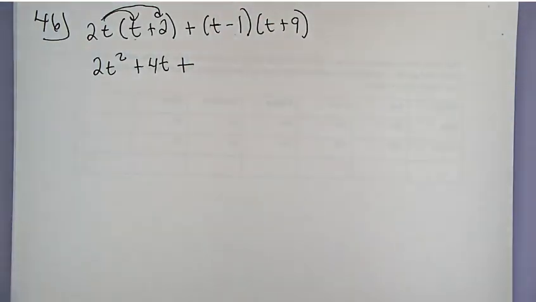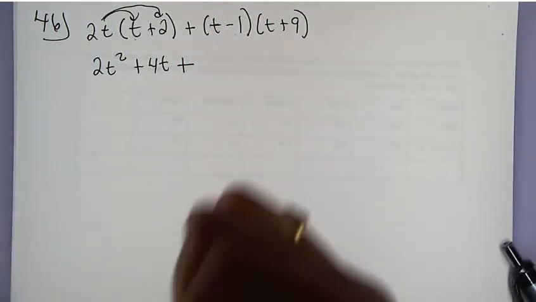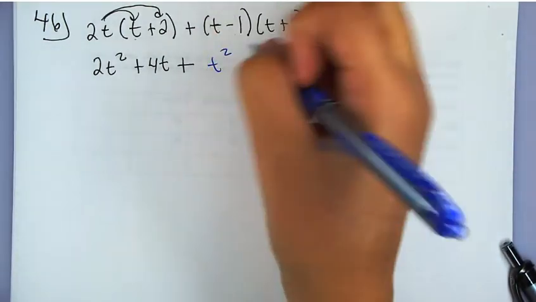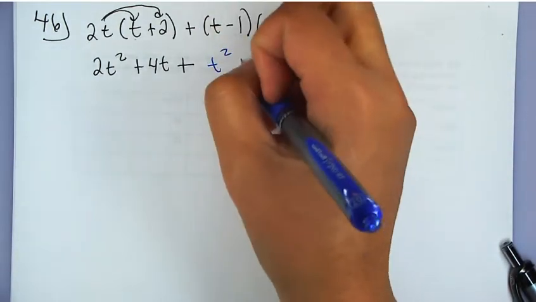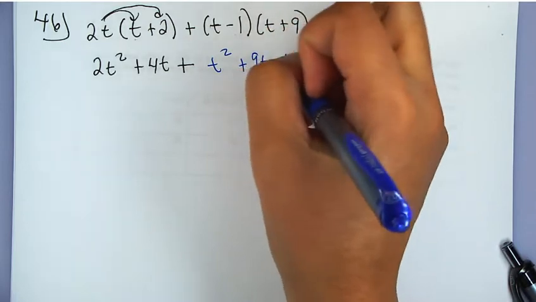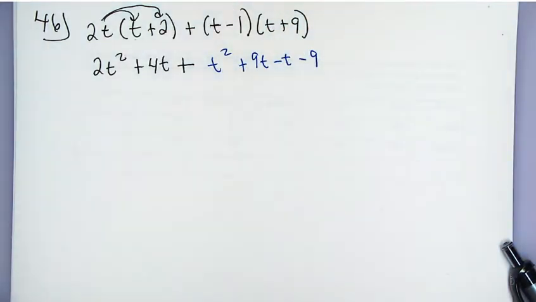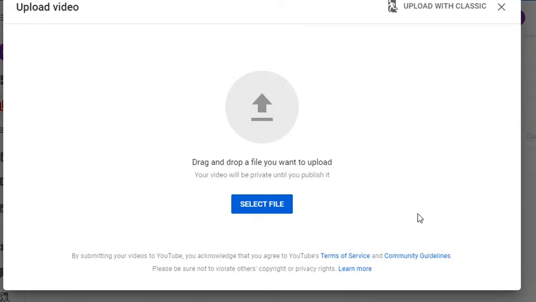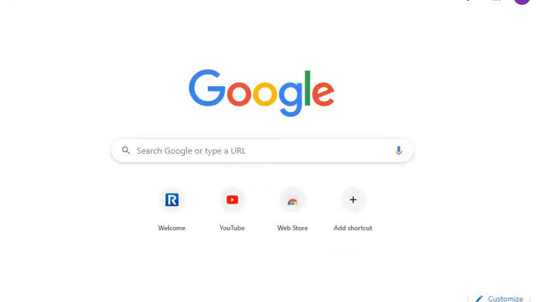The second half is, well, let's FOIL it. Isn't that a FOIL problem? And I get t squared, or distribute, whichever one, plus 9t minus t minus 9. And of course, you've done a lot of the homework already, so you are already familiar. If we went and found WebAssign online to see exactly what is due, when it is due, and what section is what, we could go find out.